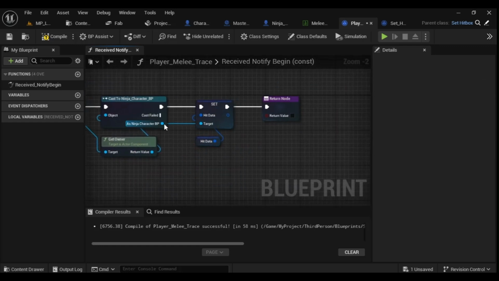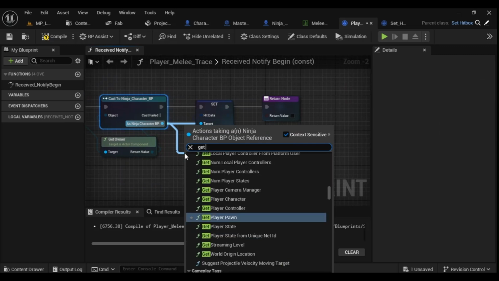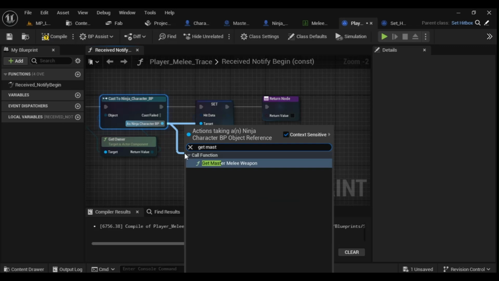Only this time, I'm going to have to determine whether or not the player character is using the melee weapon.